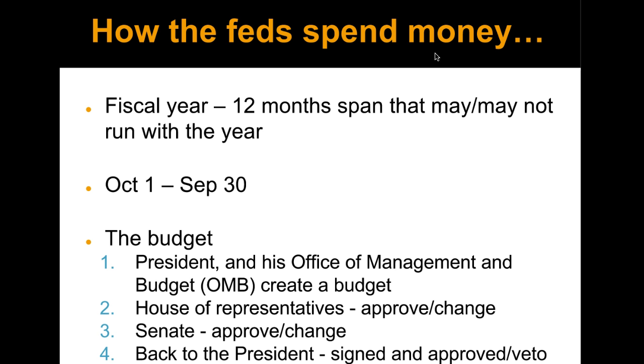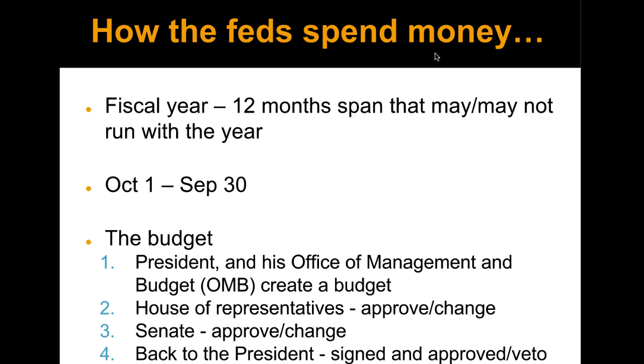But let's talk about the budget. So, we have a thing called a fiscal year, which is a 12-month financial planning period, and it may or may not coincide with the calendar year. The government's fiscal year usually starts October 1st and it ends on September 30th. And now the president has an Office of Management and Budget, and their job is to prepare the federal budget. But remember, the president's budget is a request. Congress has to approve it, or they can modify it, or they can outright disapprove it.